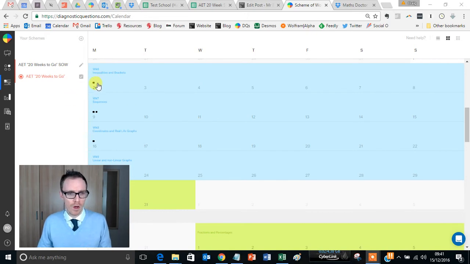Now you might be thinking, what are these little dots here? Well, the dots represent when quizzes are handed in, because what happens with this scheme of work is every Friday students are set a quiz on the topic that's happened that week, and they've got the weekend to do it, and it's got to be handed in on the Monday. And then the Monday comes along and there's another topic, and they do that, and then they get set a quiz on the Friday and so on.